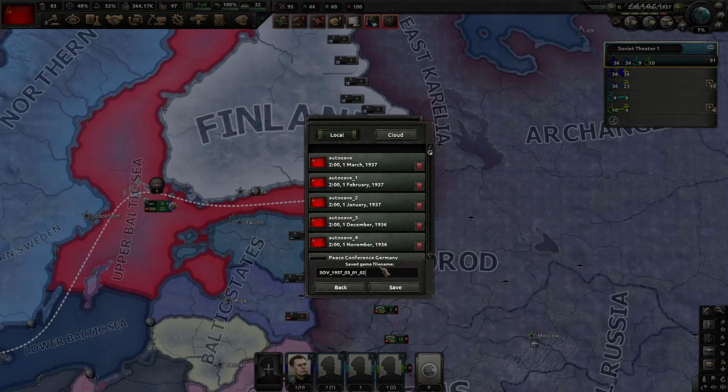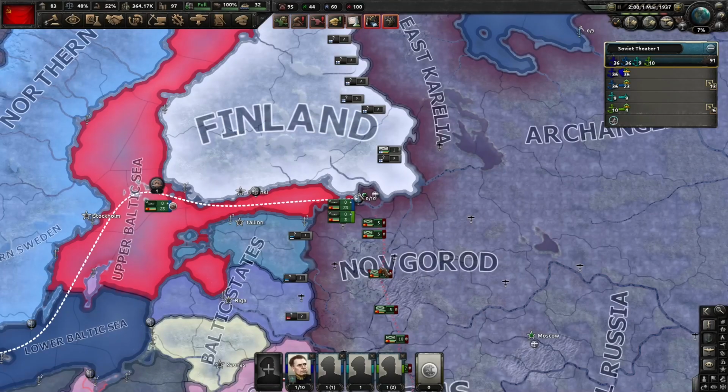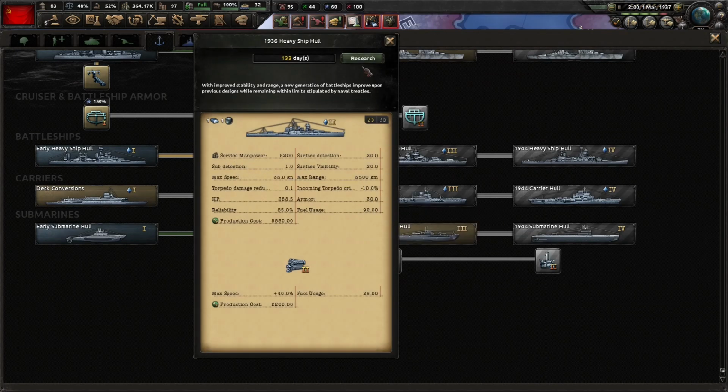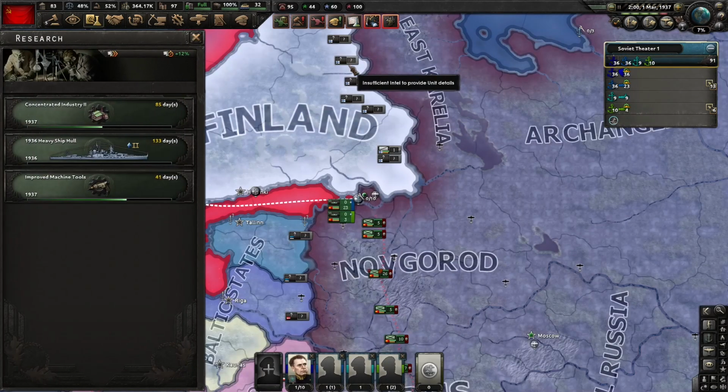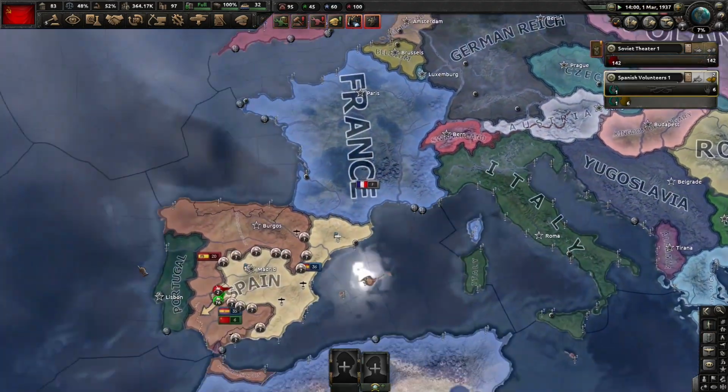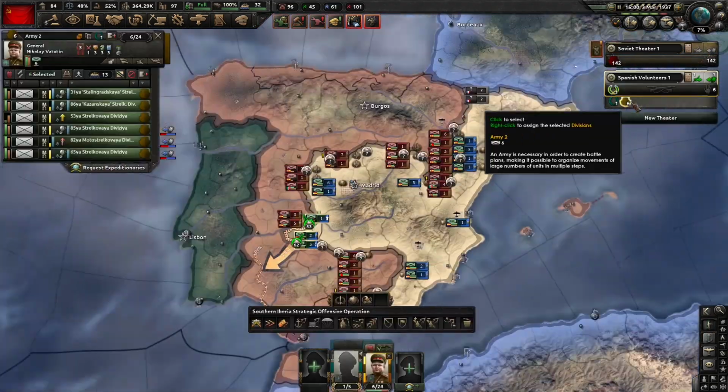Now, what do I mean by something that's historical but not historical? Well, today I'm here to show you that in Hearts of Iron 4, you can build the Navy Stalin historically wanted to build in the 1930s and the 1940s. Now, you don't have to be an expert in the history of the Soviet Union to know that the Soviet Union didn't really have much of a navy in the 1930s and 1940s. But as we're going to see in a little bit, Stalin had a plan for building a navy.